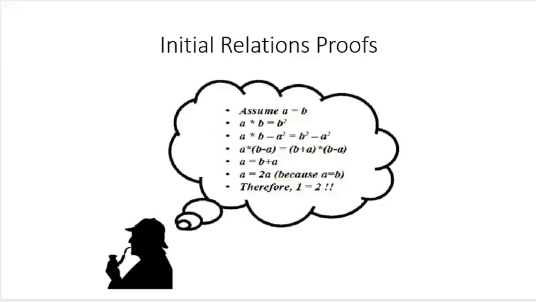So A equals B. Multiply both sides by B, you get AB equals B squared. So then you can subtract A squared from each side. Factor out an A, so you get A times B minus A equals, and factor this side, difference of squares. Canceling out the A minus B on each side leaves you with A equals B plus A, but A equals B, remember. So A equals 2A, divide out A, and so 1 equals 2. See if you can find the flaw in that one.